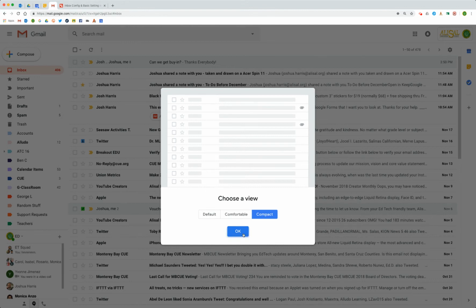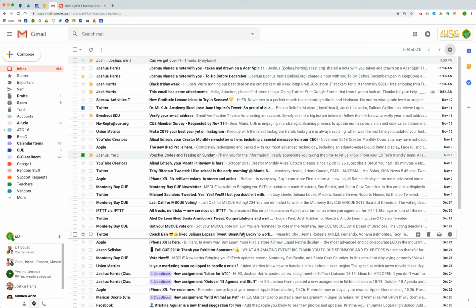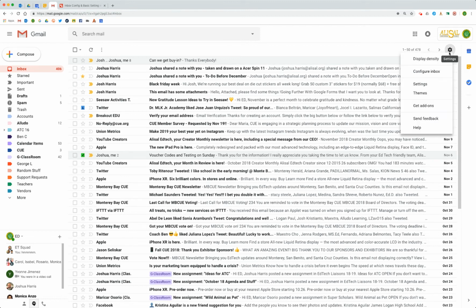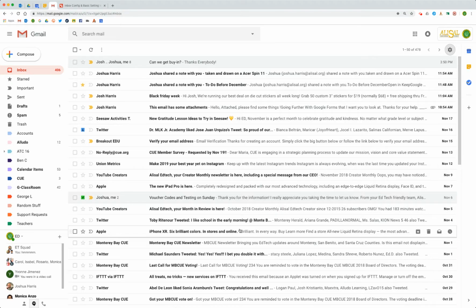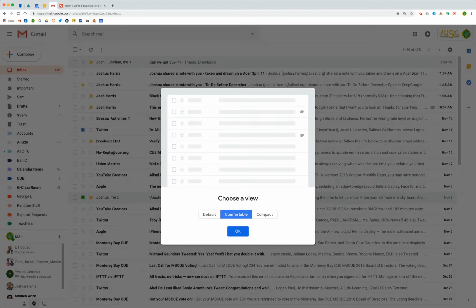Let's take a quick look at compact. I find this really dense and kind of hard to look at. You can see there's a paper clip here for an attachment, but I can't get to it without opening the email. If we go into display density and change this, sometimes if I'm on a smaller monitor, I will come to this. This is comfortable. Again, no preview bubbles, just the paper clips to tell me there is one, and I've got to get into the email to get to it. So I'm going to switch back to the default.